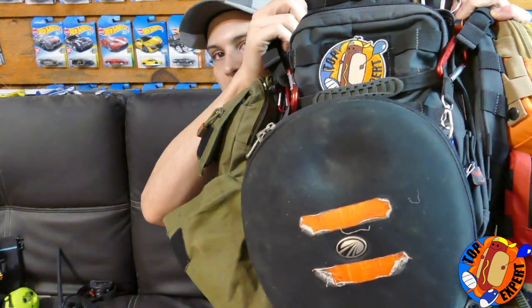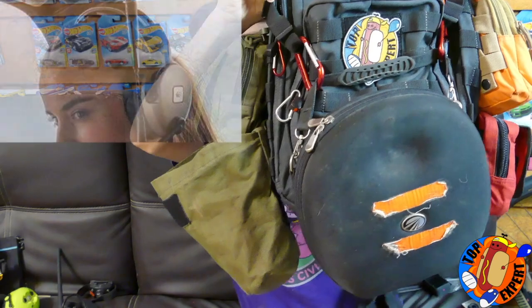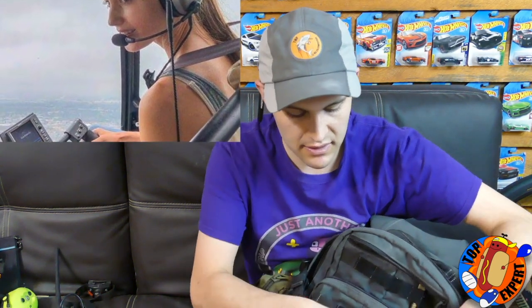So I have a Lightspeed Zulu 2 attached. You can tell I just kind of clipped it on two sides there. I love the Zulus. I think they're the best. I used an A20 for a while, and honestly, the thing that pushed me over to the Lightspeed was the fact that it sounded better. So when you're rocking out, it's just got better audio.